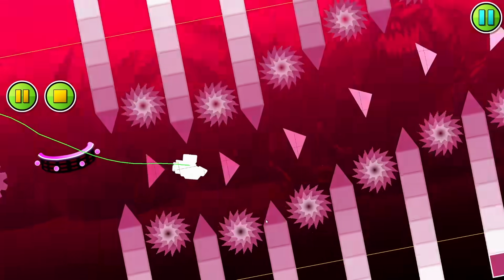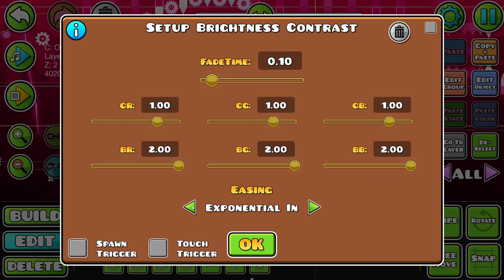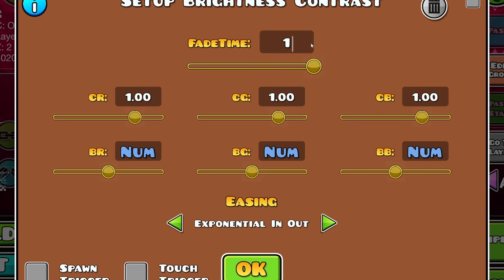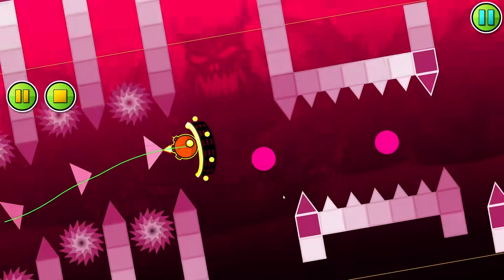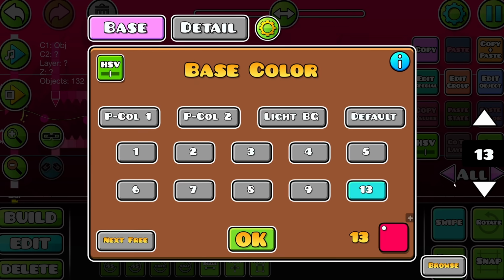We go through and then the player should go to white. That's interesting. It just looks a little bit odd. I'm just gonna put an exponential in out where the player goes back down to normal with like a 1 second. Let's just see. So we're gonna go white like this, and then we're gonna go back to our regular color here. Yeah, I'm gonna set all of these objects to black because I think it'll look better that way.